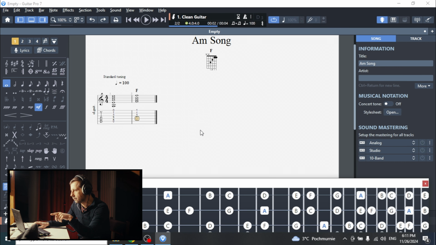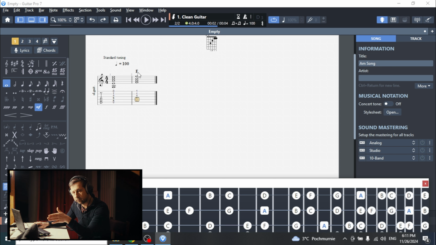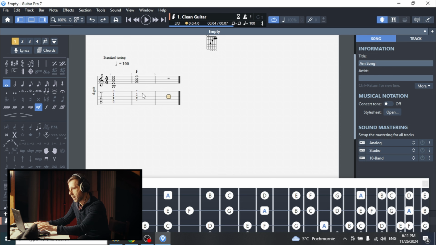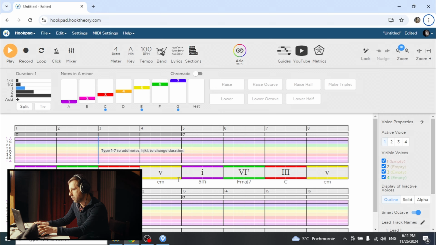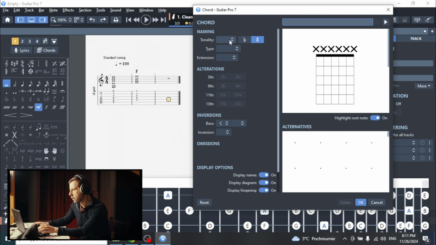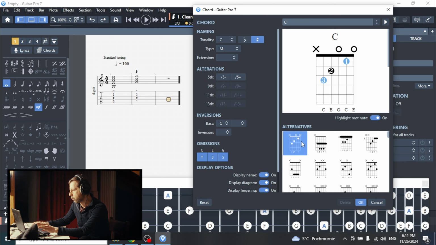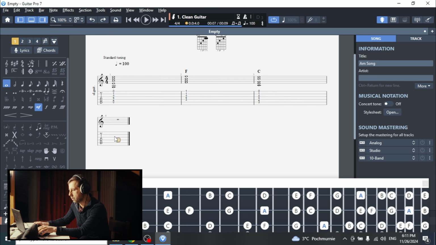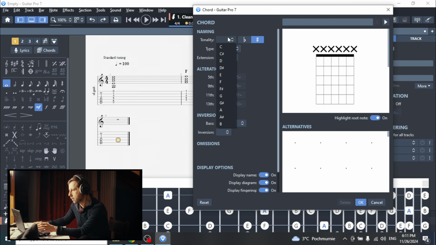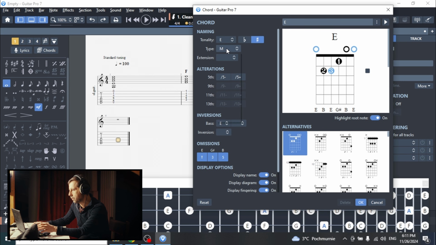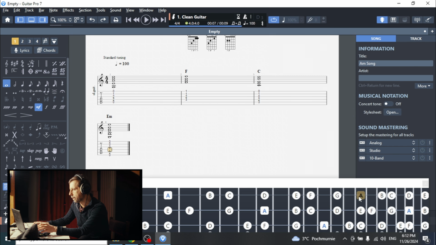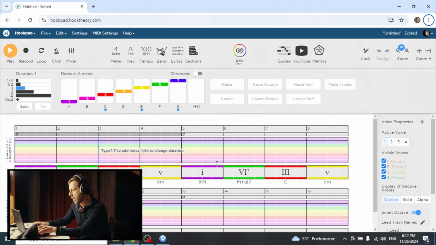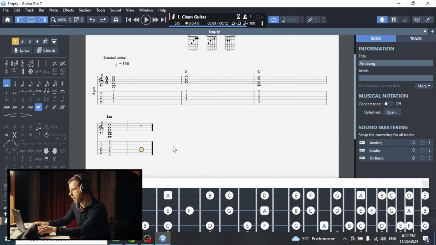Now, that was added, and a letter of the chord was also added to it. So now we have C major, E minor, and we're going to do it the same way. C major, and we'll stick with the standard voicing because it's easy to fret. Then we'll go to E minor, hit A, E, and then from the drop down select this lowercase m, and now we have the standard voicing here. And we have that. Now we have A minor and then F major 7, so let's go to A minor.